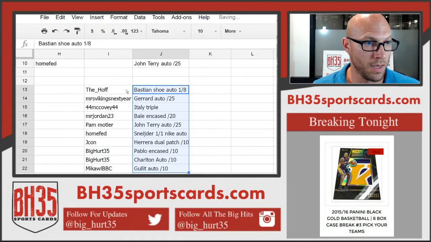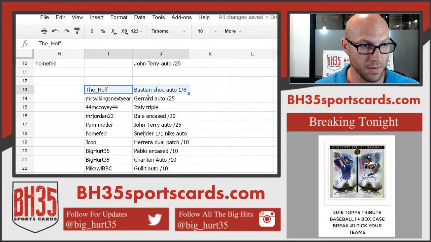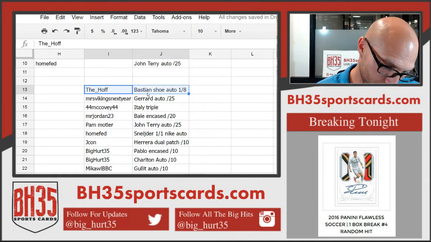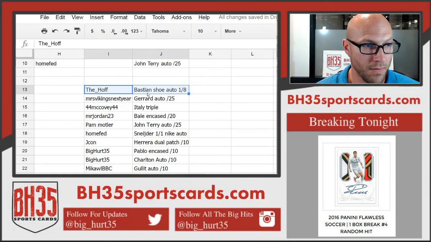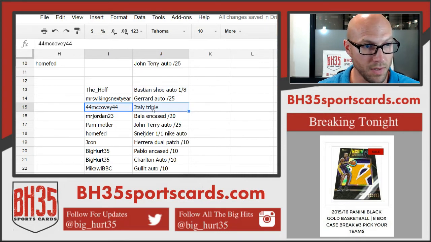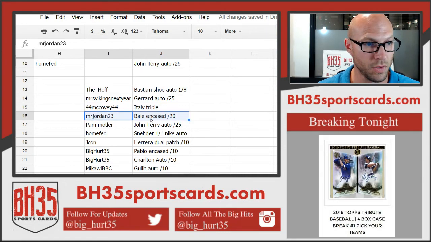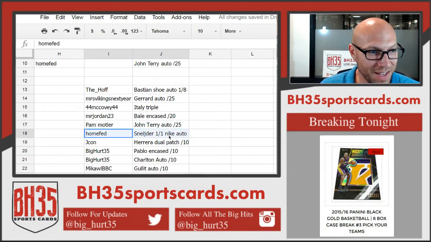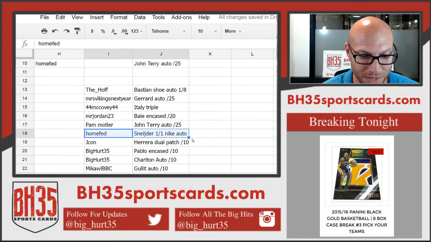Here you go. The Hoff is getting the Bastian Schweinsteiger Auto 1/8. Vikings Next Year is getting the Gerrard Auto to 25. McCovey's getting the Italy triple patch. Mr. Jordan getting the Bale encased to 20. Pam Molitor getting the John Terry Auto to 25. Home Fed, Sneijder 1 of 1 Nike Auto. Boom. Good way to start the night.